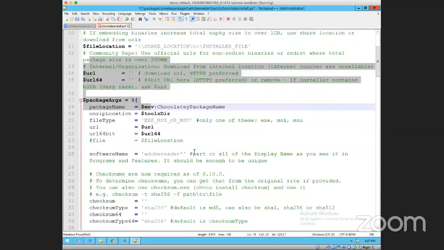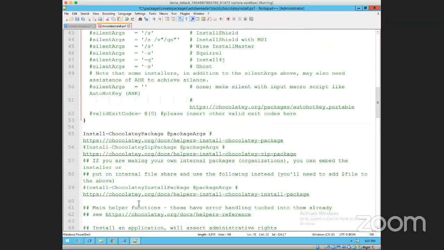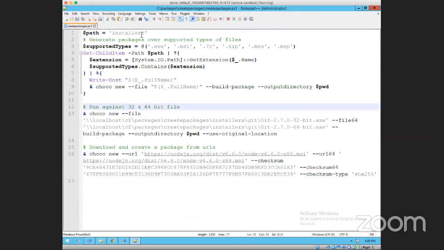So when you come in here, if you're using that file location, if you're embedding or using a shared location, what we're going to recommend you use is Install-ChocolateyInstallPackage, as we're mentioning here. Now, the difference between Install-ChocolateyPackage and Install-ChocolateyInstallPackage, I know naming is hard, is that Install-ChocolateyInstallPackage is going to actually use the files where they are, where Install-ChocolateyPackage will try to go and get those files from a remote location, even if it's on a share, even if it's in the package itself, and then copy that to a temp location that we call the cache. And so that's not always preferred.